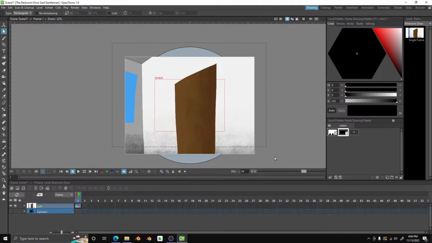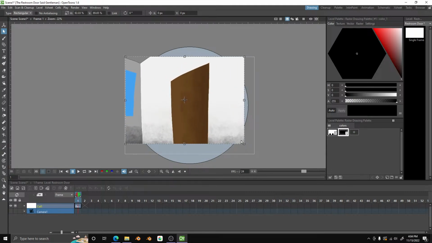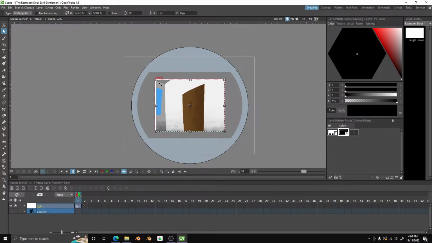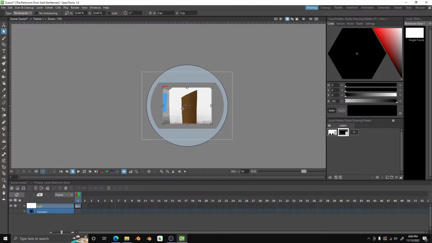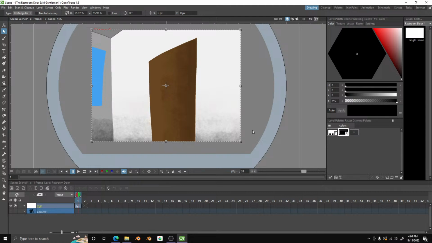So let me just scale this down, because even though this background is in almost 4K, like maybe 3-ish K, I want to say, I'm working in an HD resolution, which I don't think is really going to matter because the video itself will be in more of a 480p resolution.